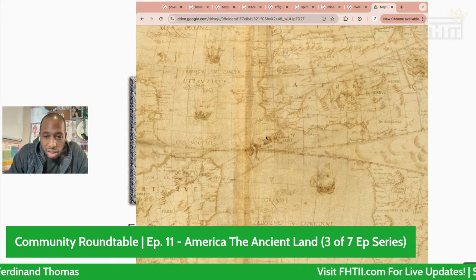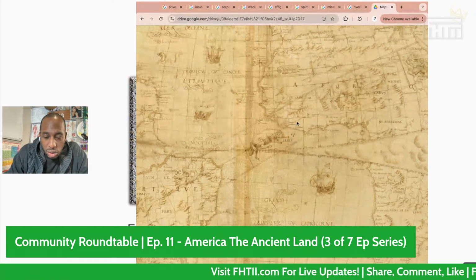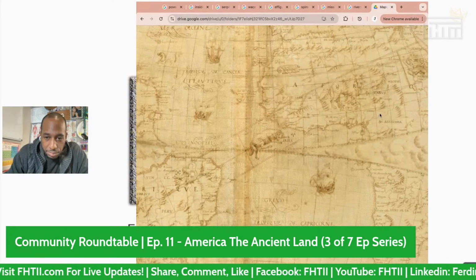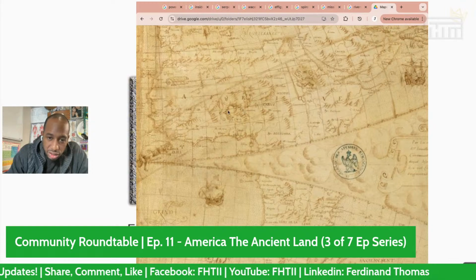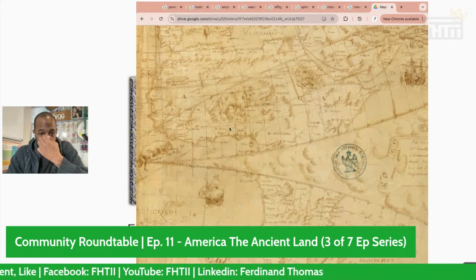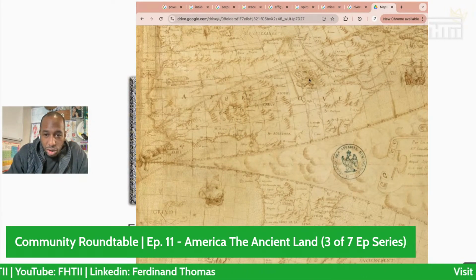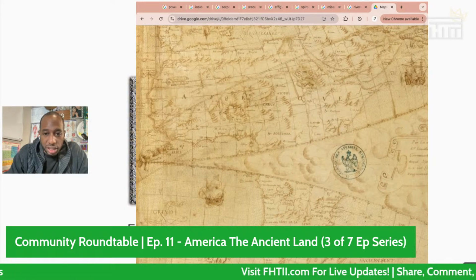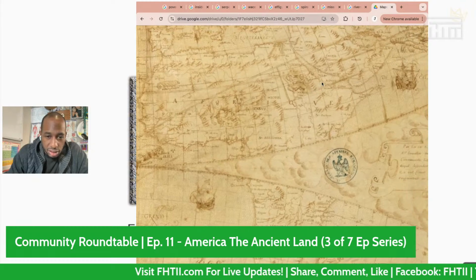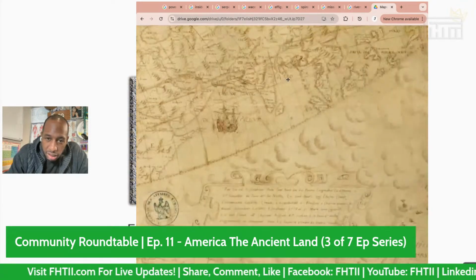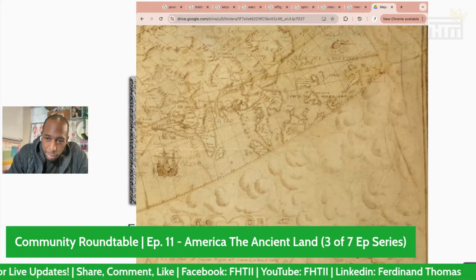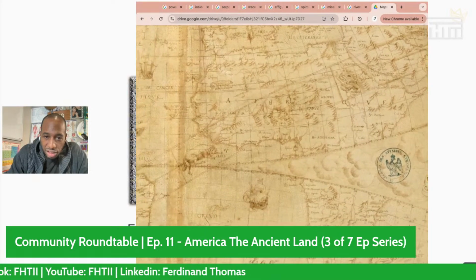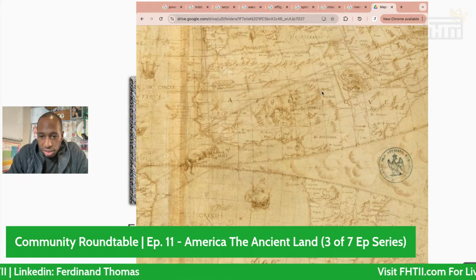We've got Aries right on the northwestern shores of Africa. Then we've got Taurus here in Central Africa. We've got Gemini over here in the areas of Egypt and Eritrea. This is very interesting to have a map like this with the zodiac wheel in there to help us understand how these different lands are governed by different energies.